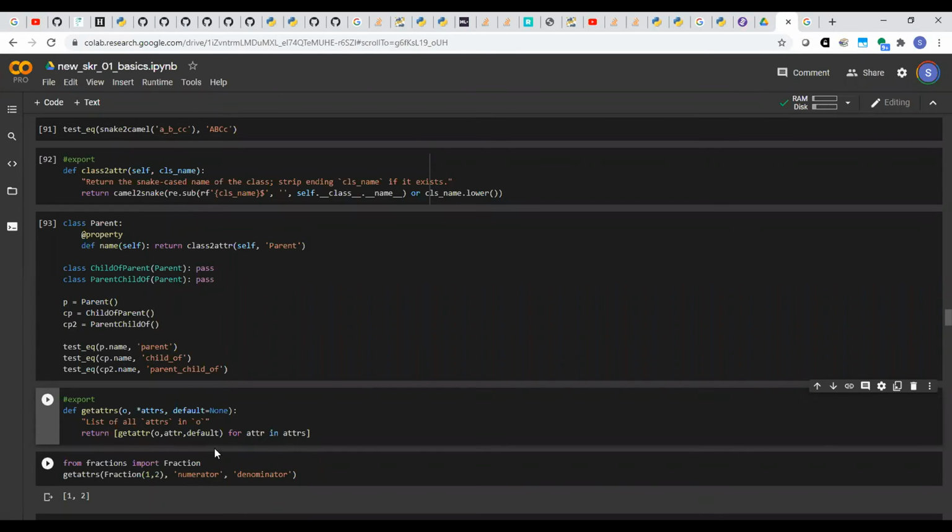It's kind of interesting. Because you have given it the attributes, you will get 1 and 2, as the attributes numerator and denominator are 1 and 2. So the fraction stores the first value in a numerator attribute and the second in the denominator, and you're able to get access to that using getattrs.